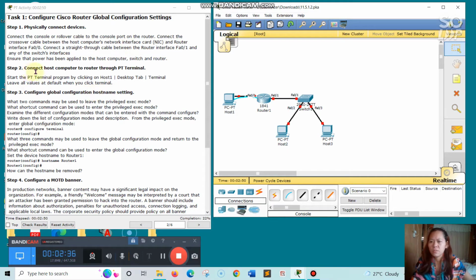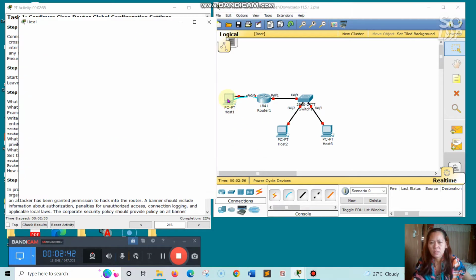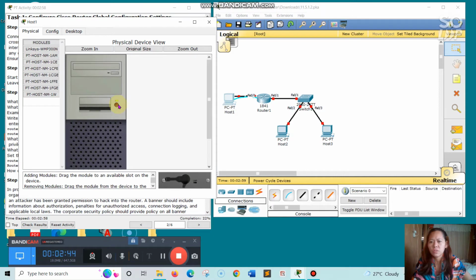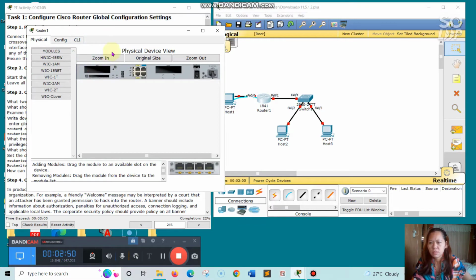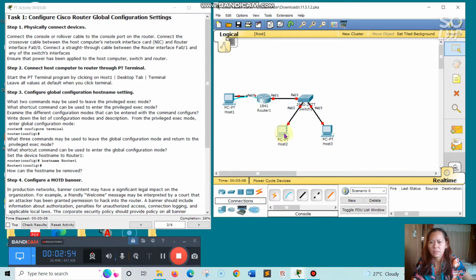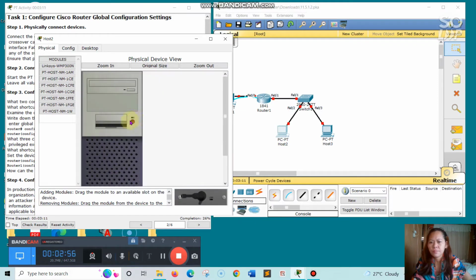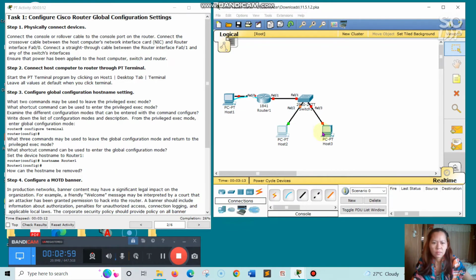So step 2, connect host computer to router through PT. Let's turn on the devices.